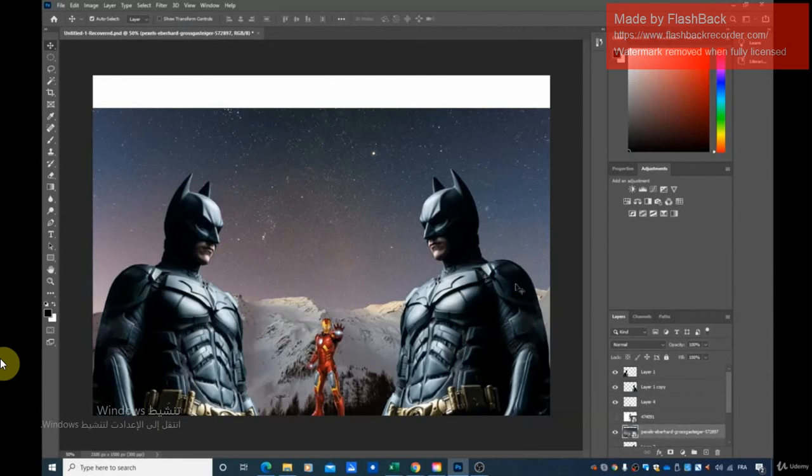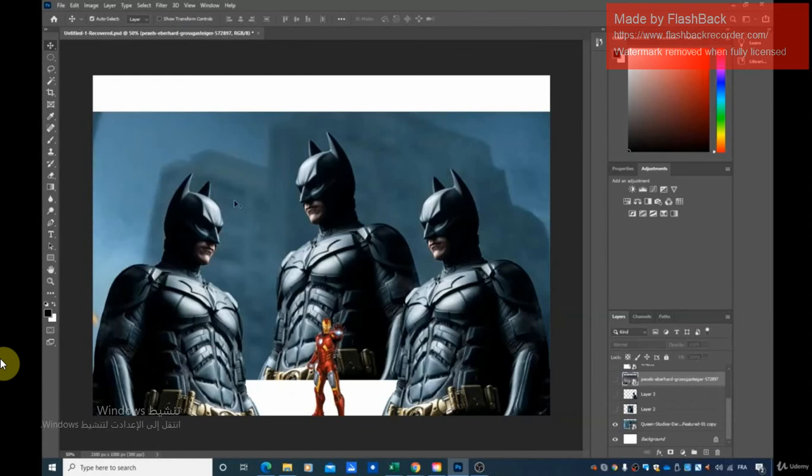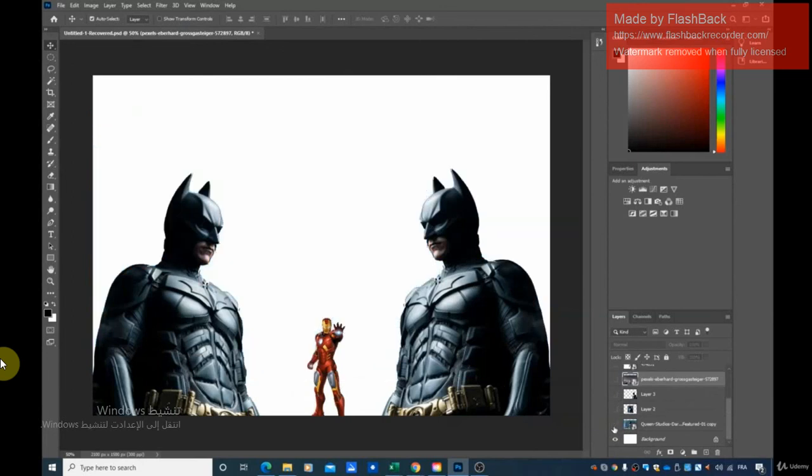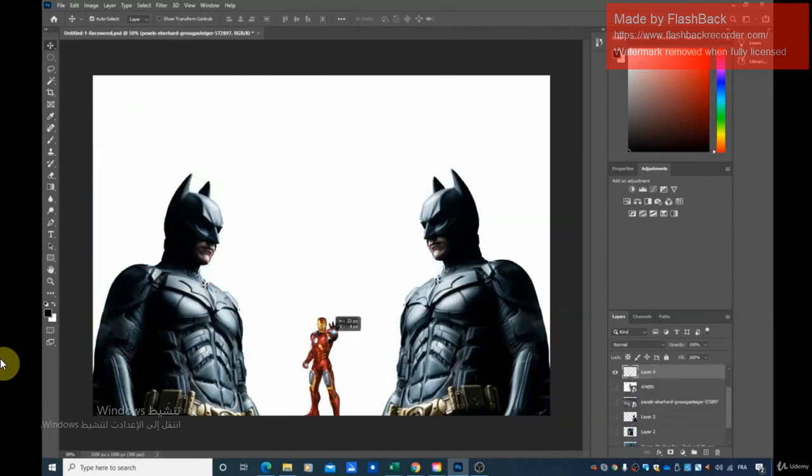So right now you've learned how to work in a more advanced way with your pictures and how to crop pictures from a more complicated background. Once again, we started with this Batman right here with this background that is a little bit more complicated, and we were able to bring it to this Batman right there, that we took away from that background. So right now you should understand all this.